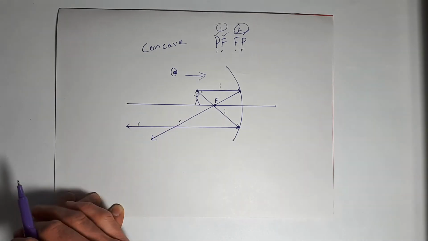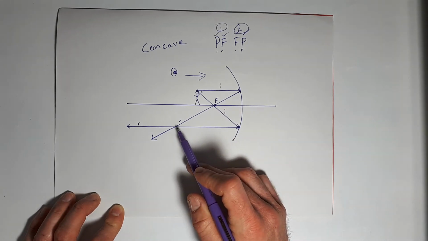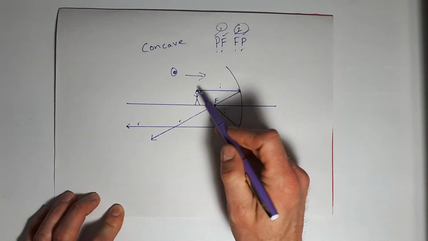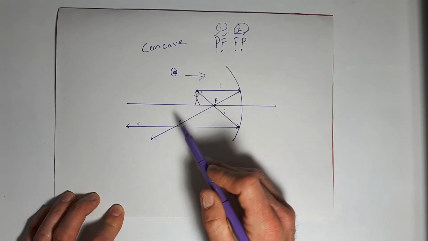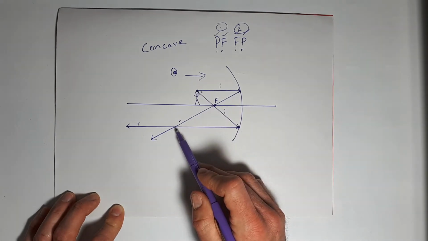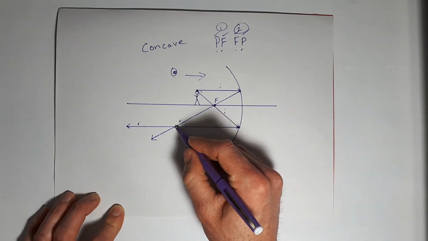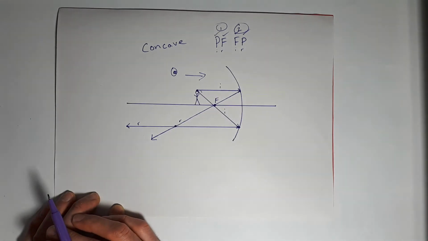So if this little stick person's feet are on this axe principal, that means when we draw it in the image, the feet will be touching l'axe principal, or the principal axis. That's why we start at the top of the object, so we can find out where the top of the object is in our mirror. The intersection right here represents this point at the top of our object.